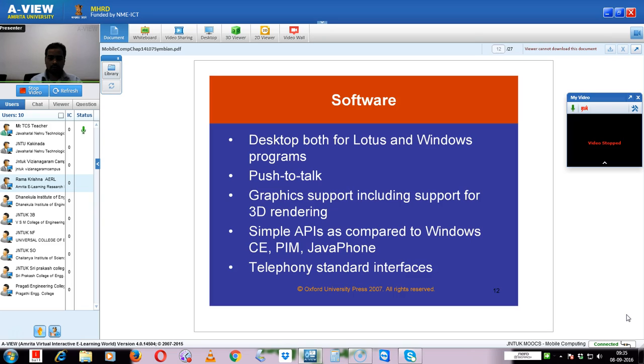So what software does it use? For the desktop it uses Lotus and Windows programs, and it also uses graphic support, including support for 3D rendering. Your CPU is used for processing, and when you want to process graphics related work, we have GPUs, graphical processing units. GPUs are used for digital signal processing and image signal processing.